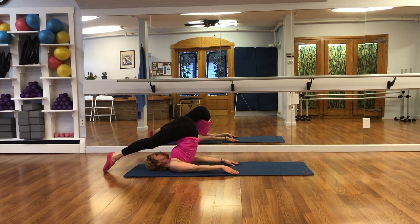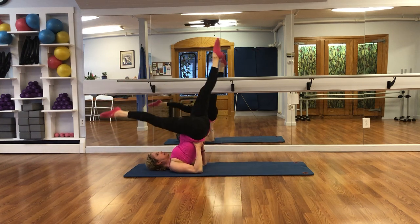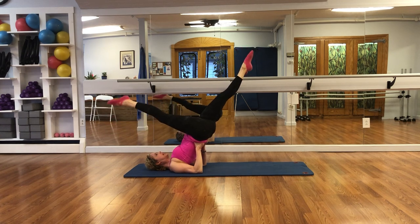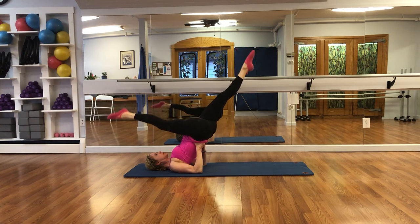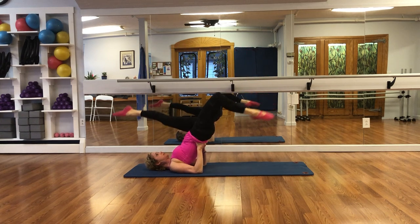And then place your hands onto your back, lift your legs up. Take one leg behind you as the other leg reaches away. Two pulses, inhale, exhale, switch. Two more. Hold it here, bicycle, bend the bottom knee.